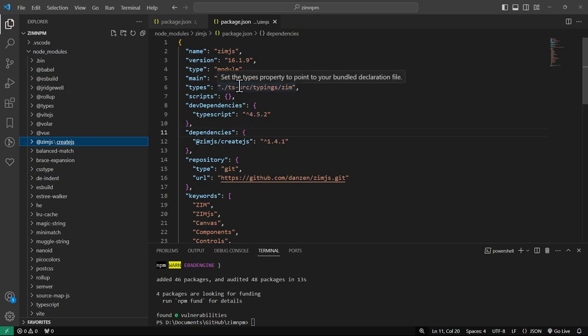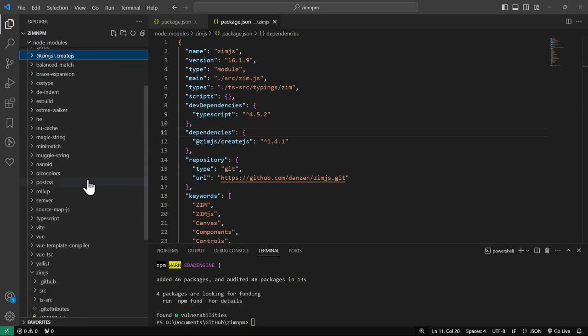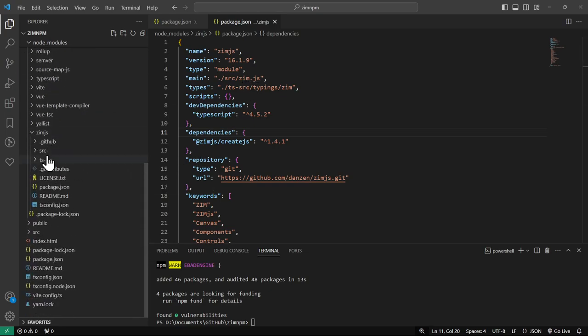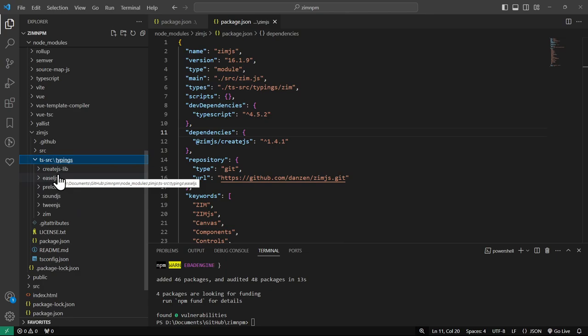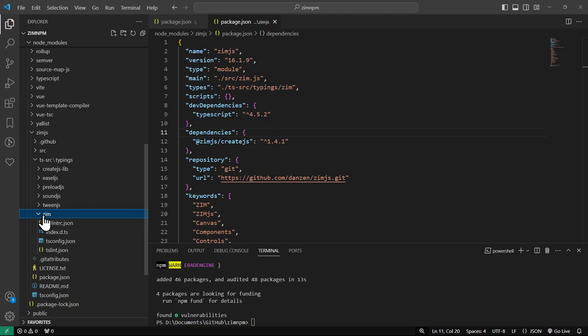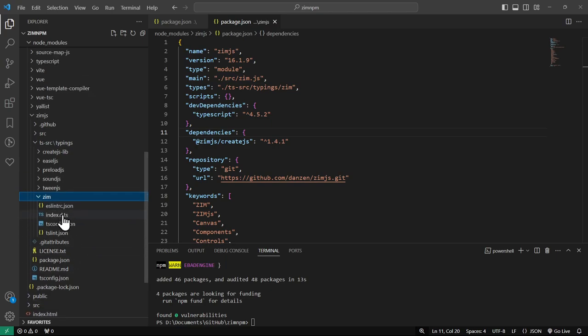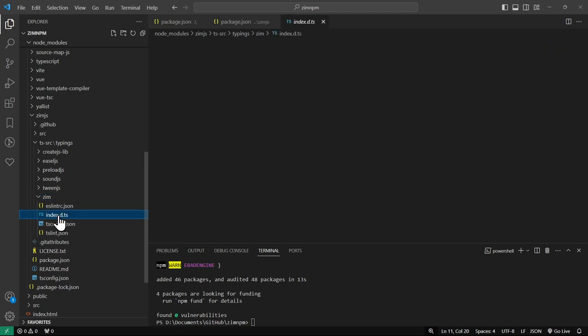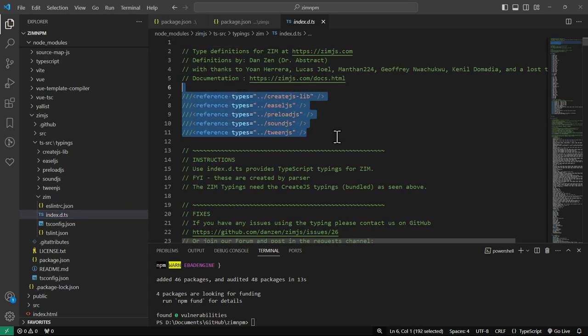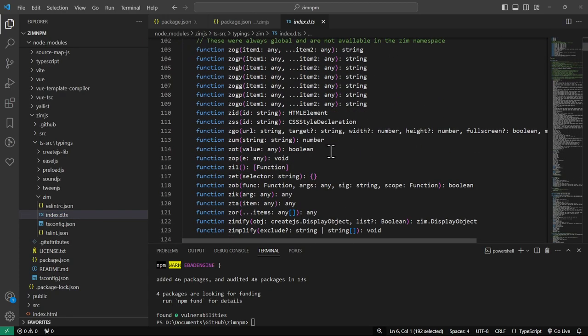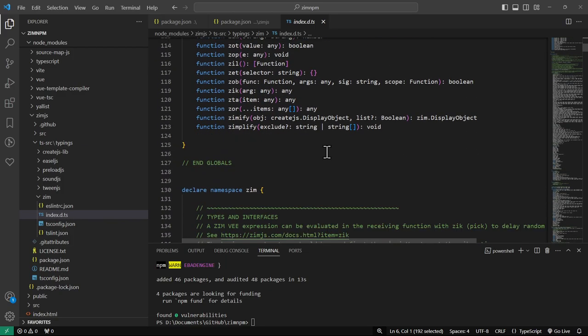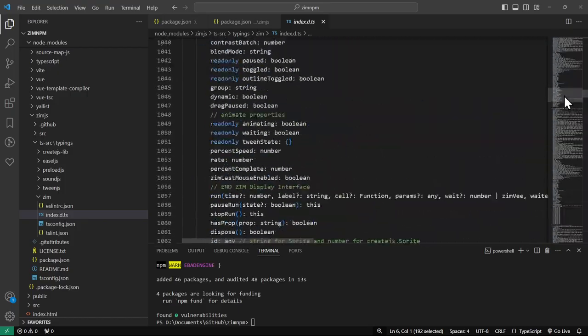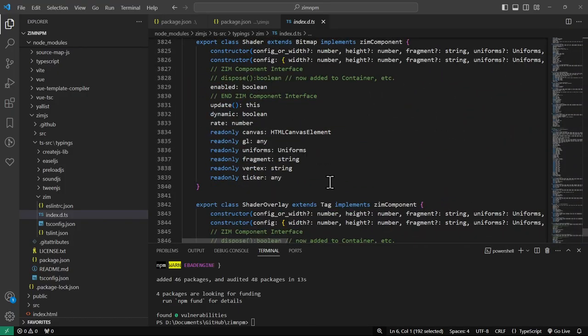And the Zim typings are in this TS for TypeScript source. So that's in the Zim module right here. Here's Zim. There's the TS source, and in there we put create.js typings as well. We're not really supposed to do that, but we kind of are helping maintain create.js and so forth, and this was just the easiest way at the time. There's Zim right there, and here's the index.d.ts. That's where the typings are. And we're bringing in create.js typings, and that allows us to specify create.js things inside of here, like create.js containers and so forth.